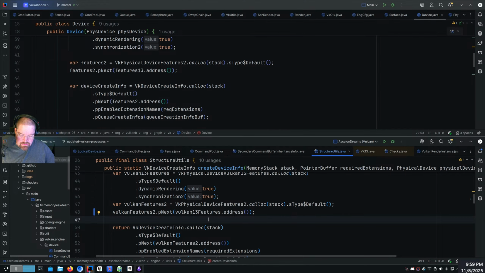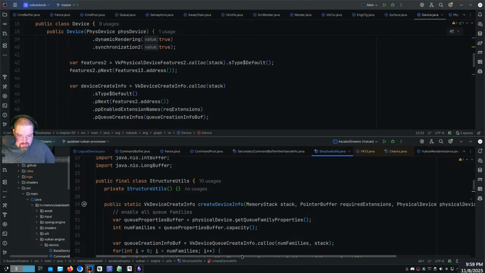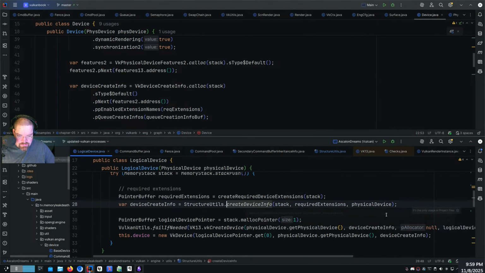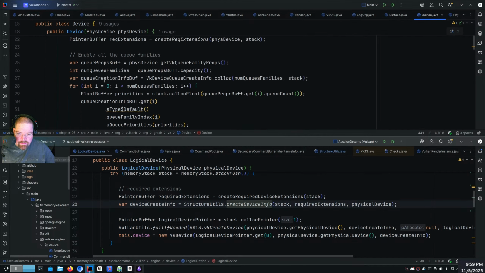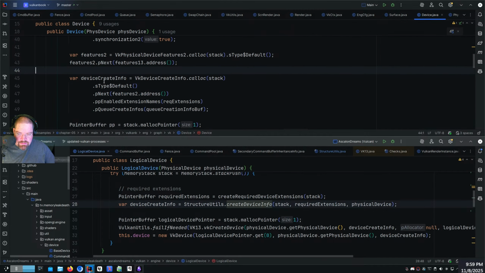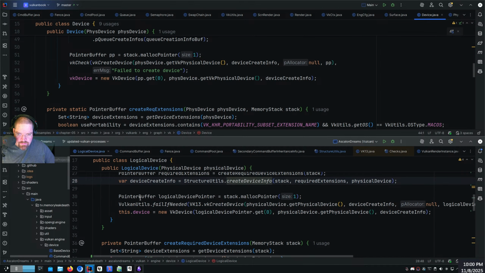Buffer. Okay. So I have that. So where do I call create device info at? Oh, right here. Create device info. Right? Yeah, okay. So I have all this. I just call create device info.